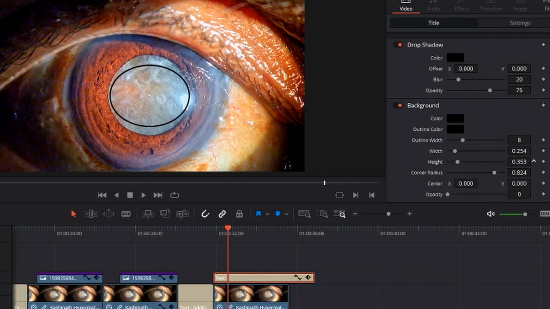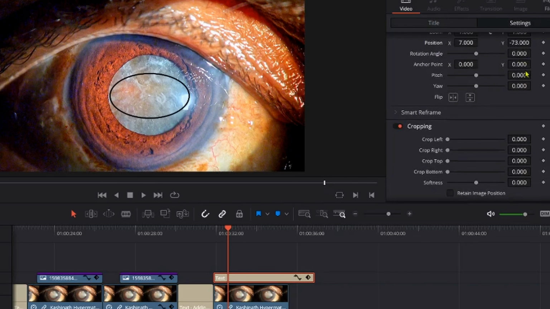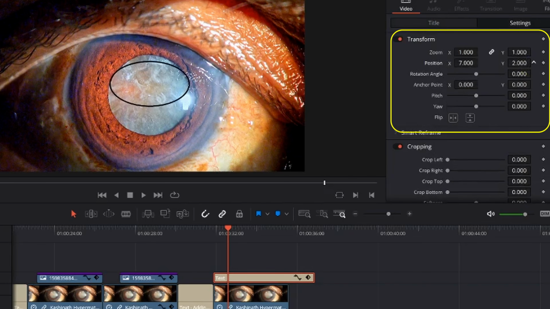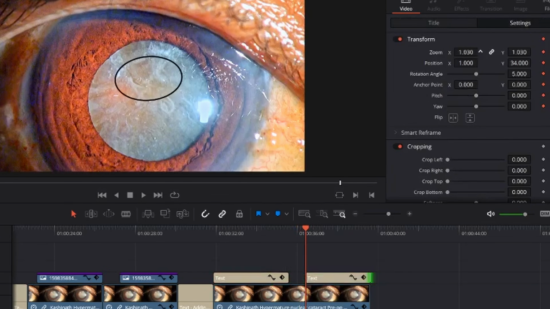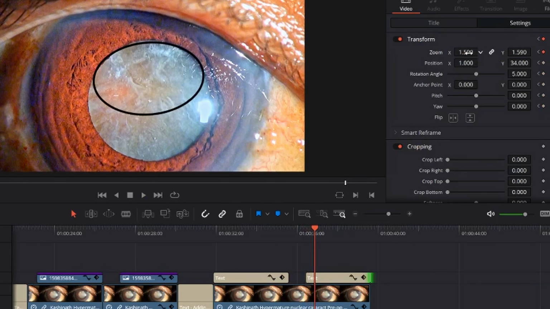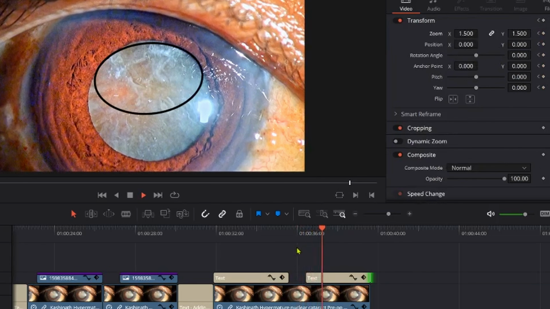This can be used for whatever shape we want. We can make it a circle, an oval, a rectangle, whatever you use, and then go back to the transform panel, and here we position it exactly on the area where we want to highlight something. This is an area where I'm suspecting a fibrotic or calcific capsule, and this is where I want this oval circle to be, and we can position it there and the job is done.